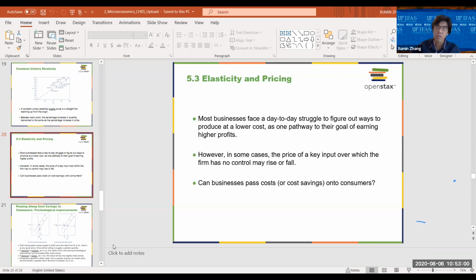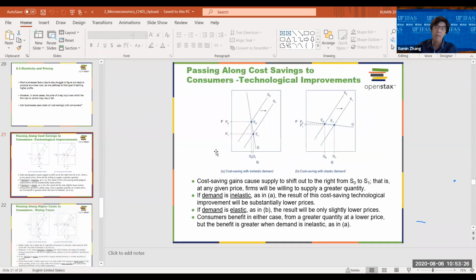So I can use the diagram to show you that businesses are facing a specific demand curve, okay? So their production decision is based upon the demand curve, or depends on the market. So this is the point. For example, if we have a company whose technology improved, they have the chance to increase their supply, or let's say they shifted the supply curve to the right. So in this case, this increases the quantity, right? So if the quantity increases, we know that very likely the price will drop because of the law of demand. So this is the idea.